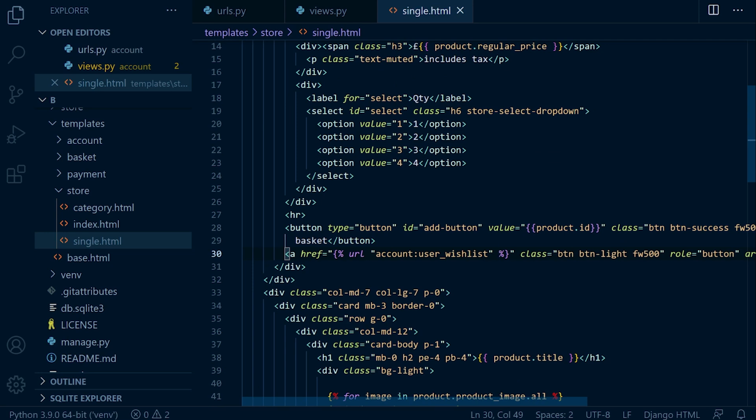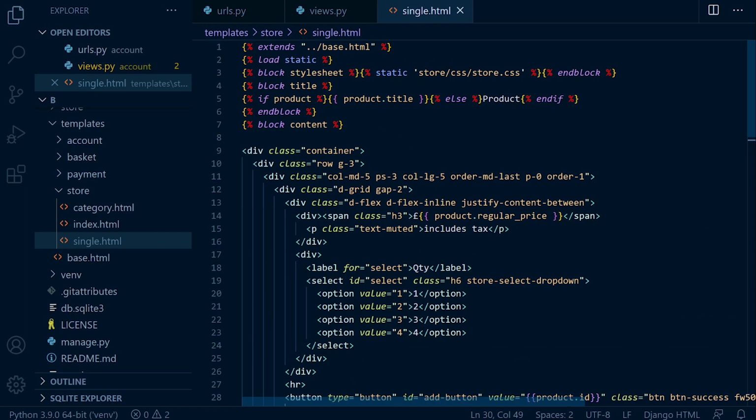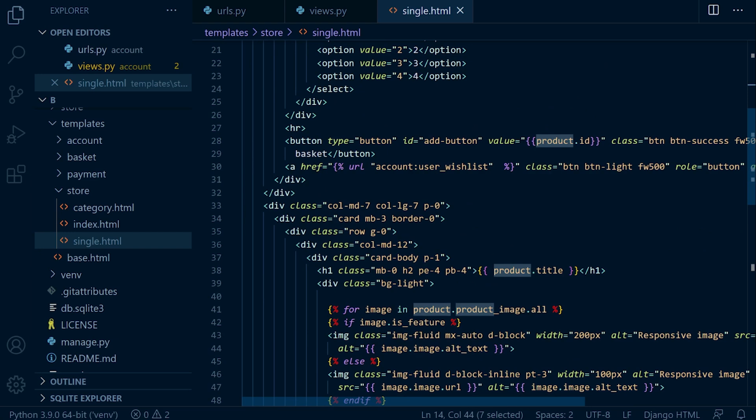So after the speech marks here, we can add our parameter. We can use doubles or singles, but what we need to do here is pass over the ID. If you're not familiar with this single page, we pass some data to this template, and we pass the data over as product. Because we're sending the product data over, you can already see we've got the ID there.